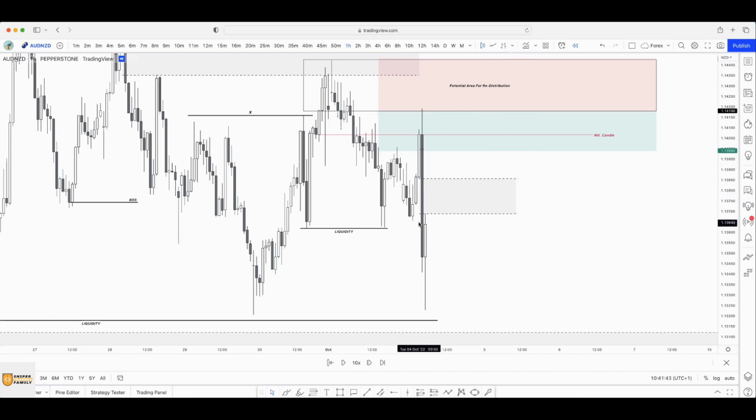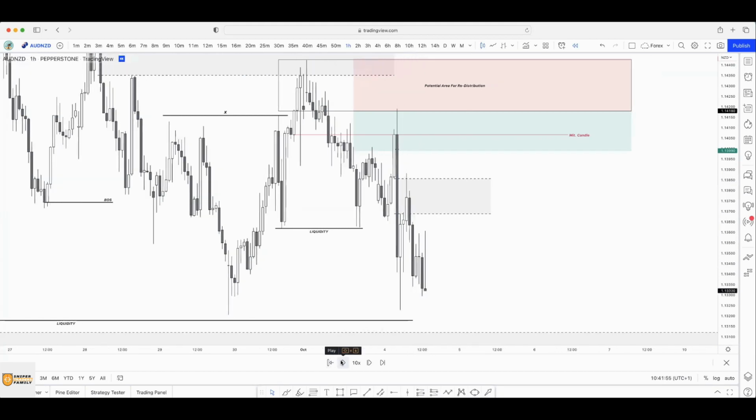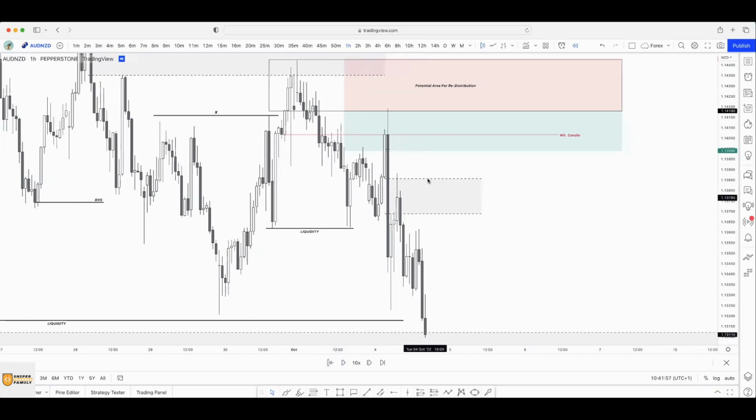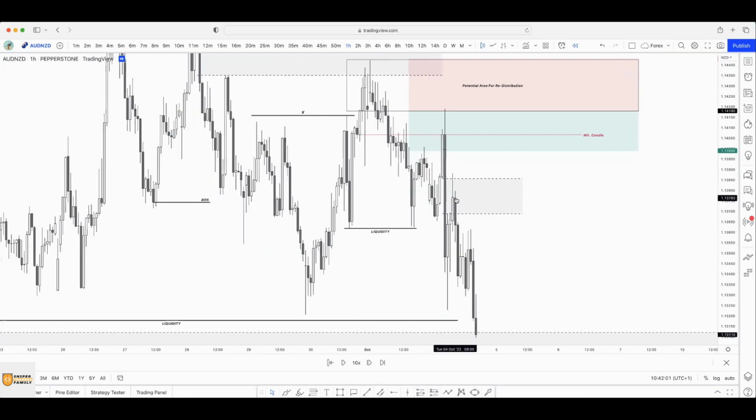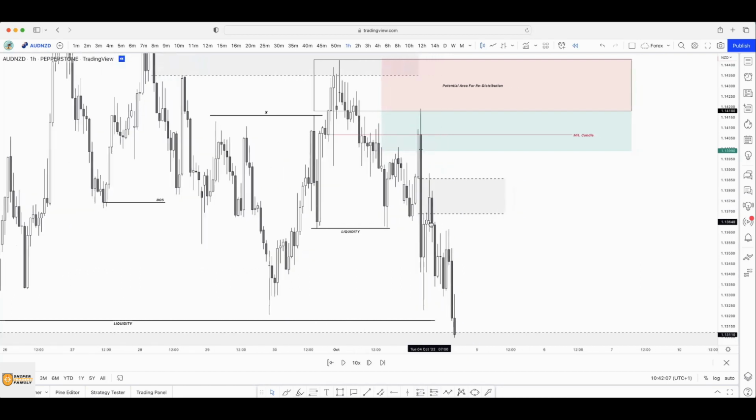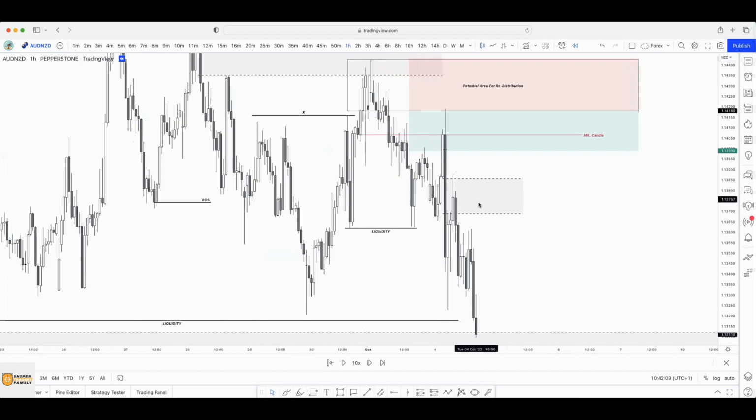And then on the next candle, I was still on the chart. I saw how price came into that area, and then the next candle, and the next candle again. You can see price just came into that area, filled the imbalance, and then boom, went to the downside. I was seeing all of this while it was going on. Since it came into this area, I saw the next candle close big bullish below the opening of the previous candle, and I thought, okay, I might be going lower from there.